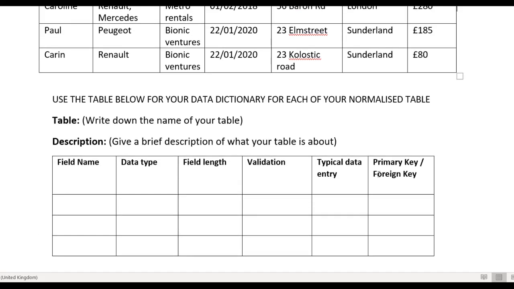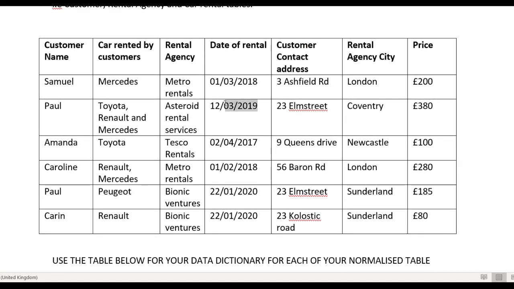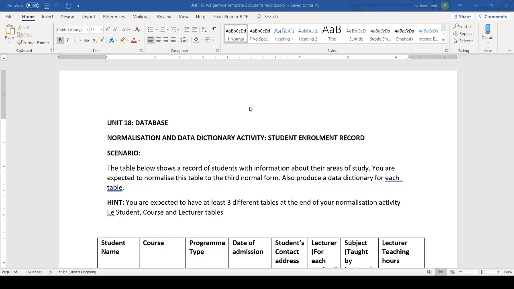Okay, then for your data type, I expect you to have date. At least you should have date, because you've got date fields here, you've got price, and you've got the short text that can take care of this and this, and you should be fine with that. Okay, and customer ID. So the same should apply for your other tables as well. So if, for example, you decide to do the student records, remember all of these are available on study space, and you're expected to use them.